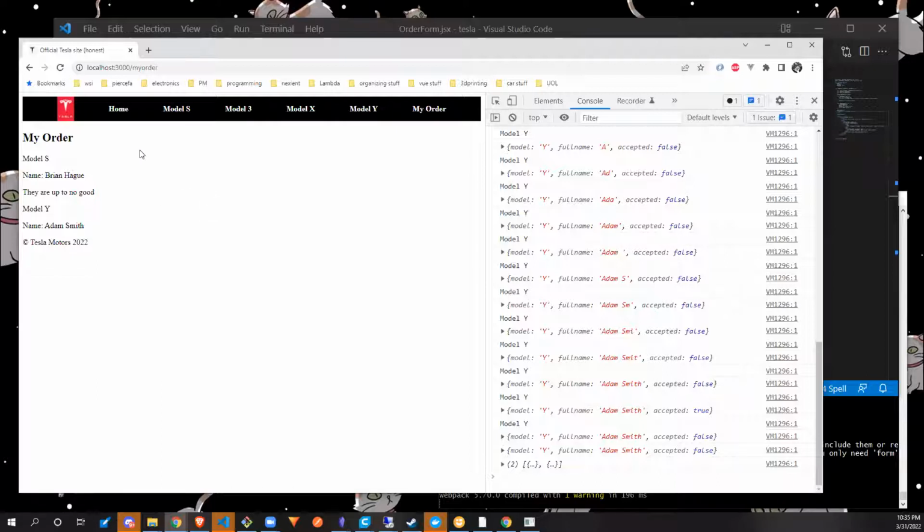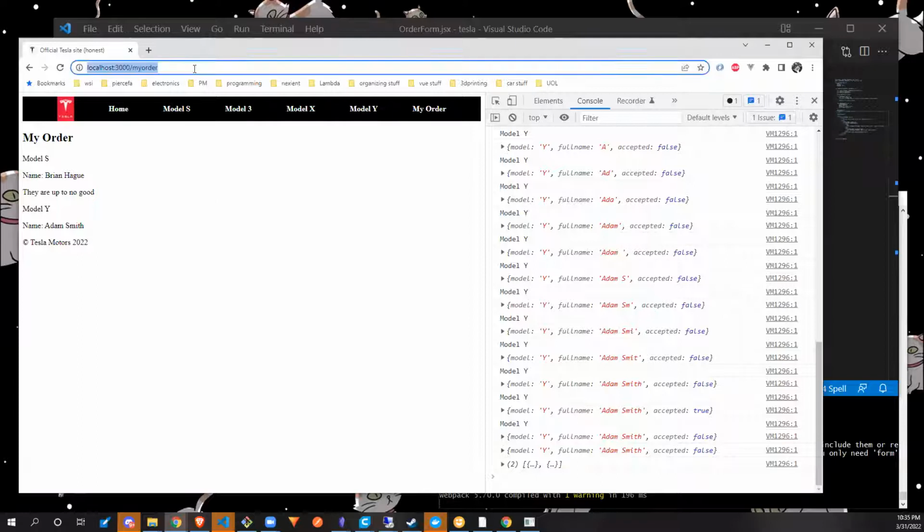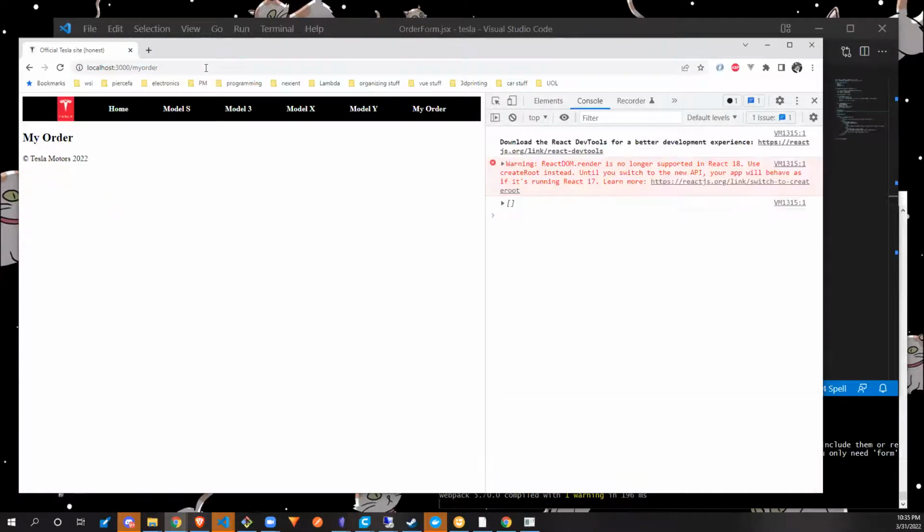So the idea is that you should be able to come back to this and it still persists that data. Now, if I just come up here and hit enter up here, it's going to reload the page and you just lost everything. Now we're getting into data persistence and APIs and stuff like that. That's something that we're just not going to cover until Unit 4.